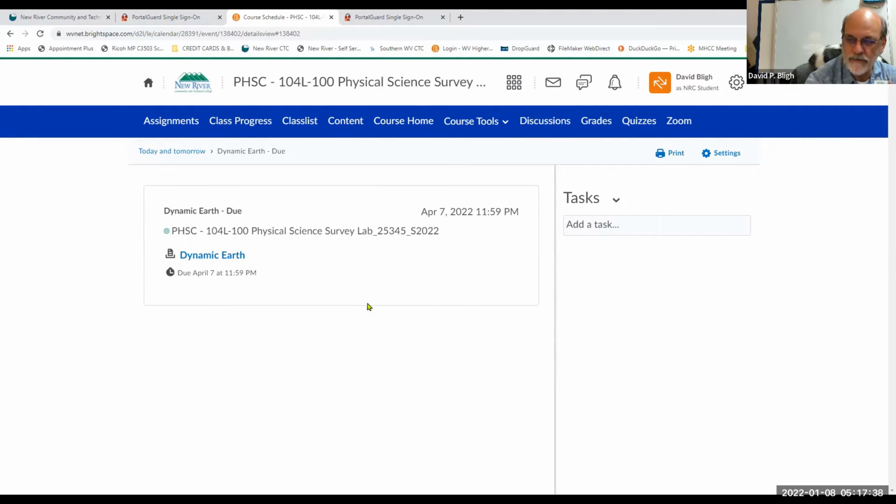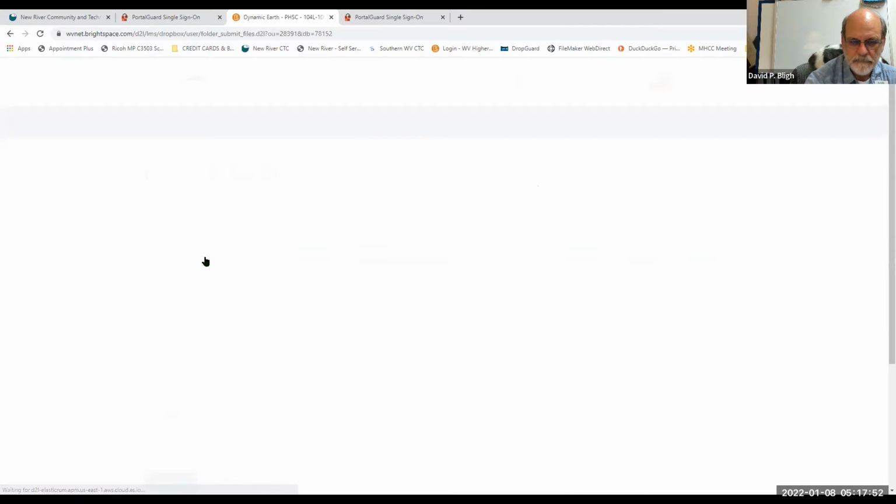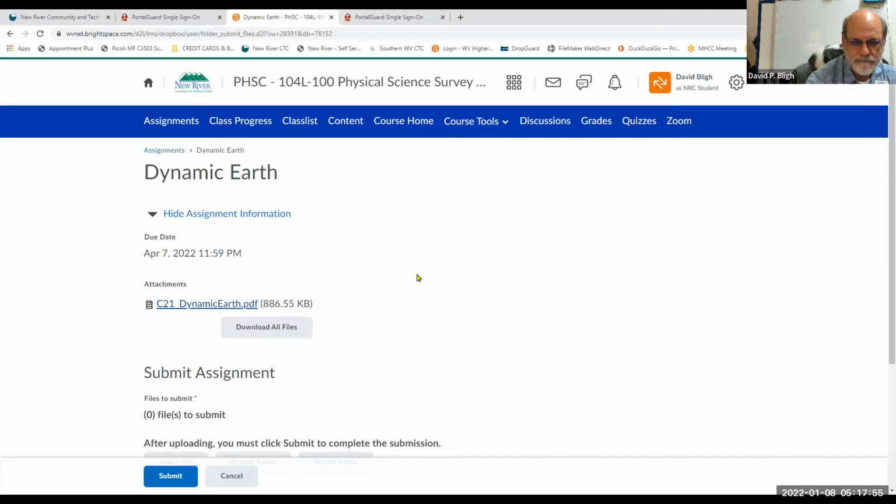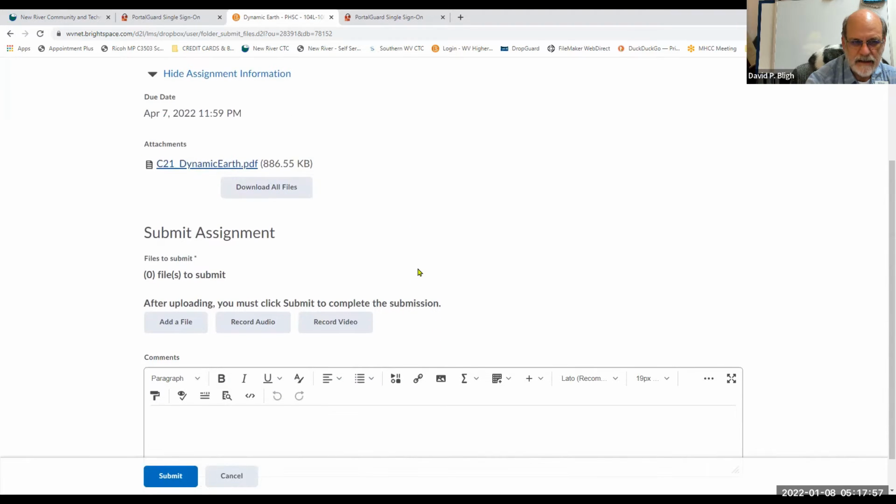You don't have to drill down through the system to get to the assignment. There it is. This is actually incomplete, because this is just the hard copy document for the assignment. Right, there's your PDF. If you've taken the first semester, this will look familiar.